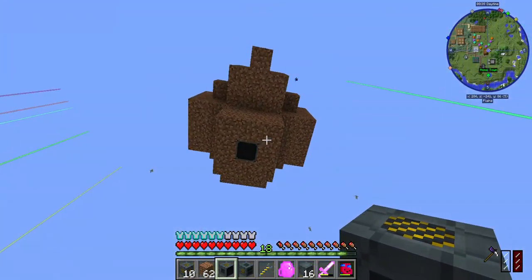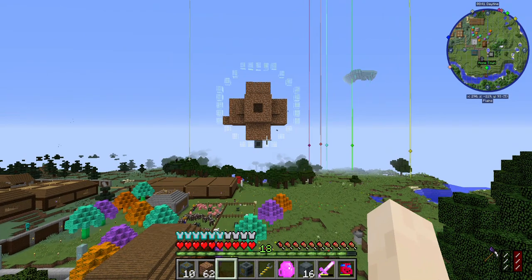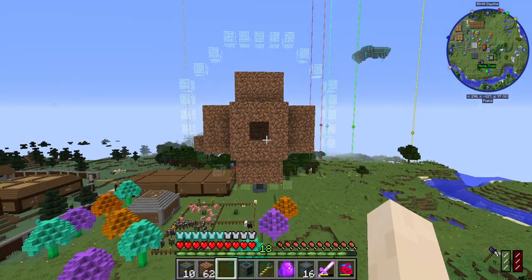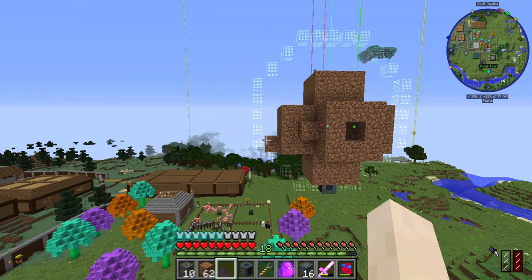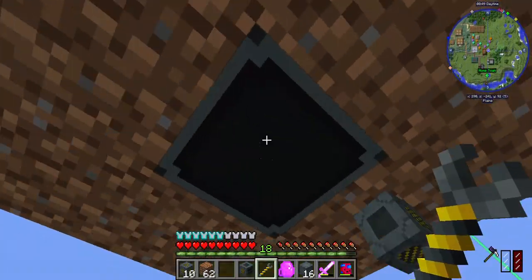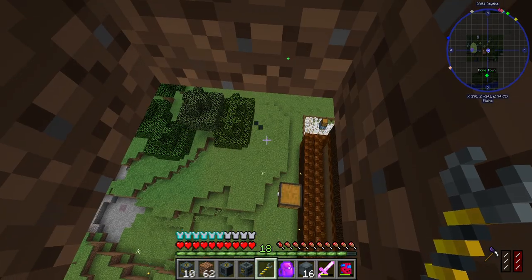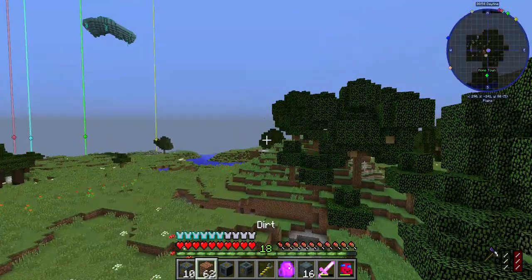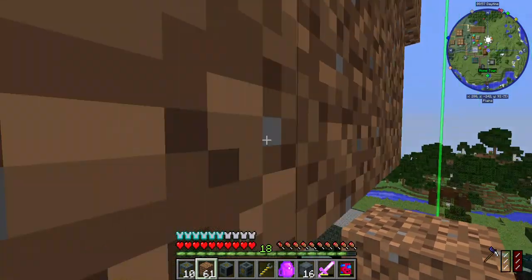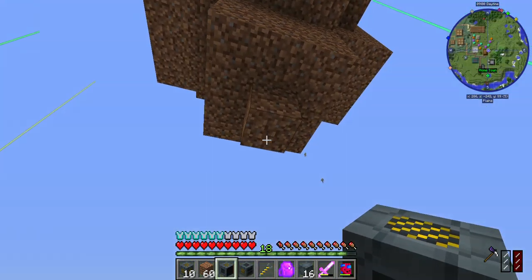Alright, so what happens if I do this? Not what I wanted to do, but I guess it'll work. Is that centered? I don't think that's centered. Ah, great. Oh, great. Don't worry, guys. I am a professional. I have done this not enough times. Okay.